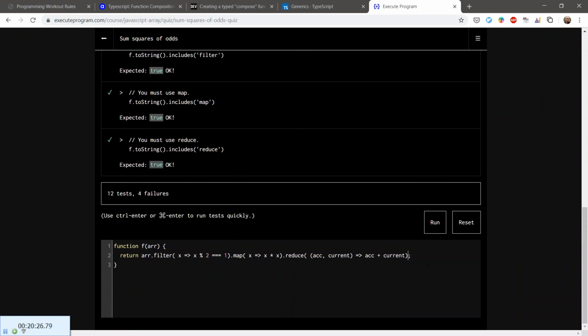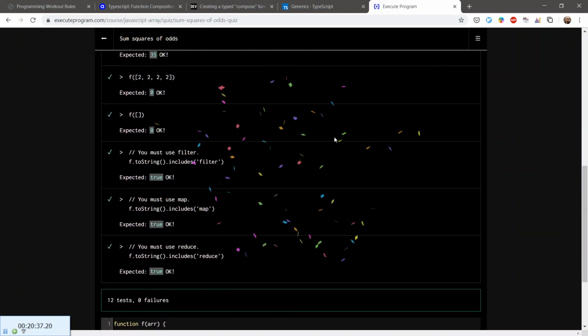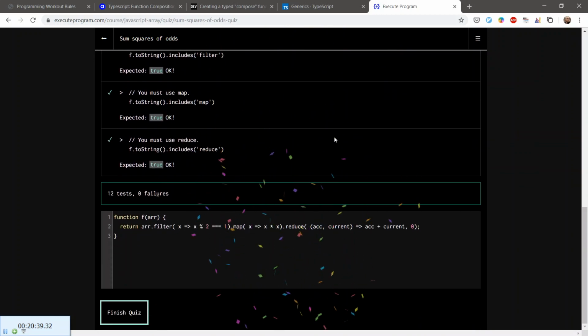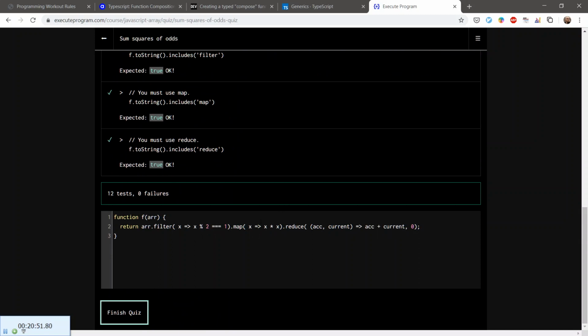Okay, so we need the initial value, I guess. So it will be 0. Oh, cool, I'm writing this. Cool.